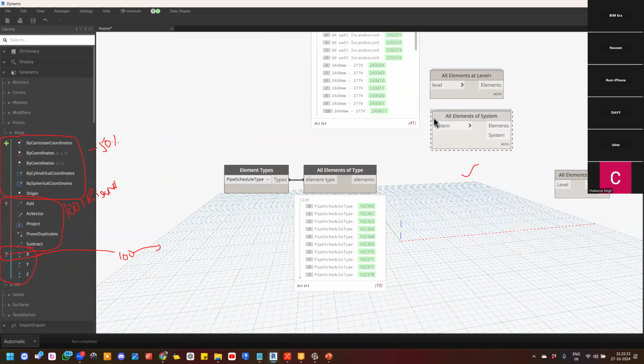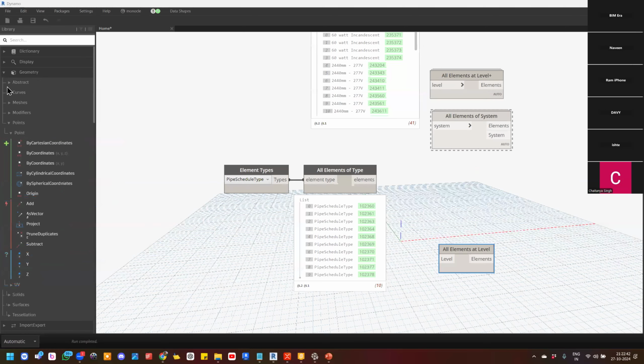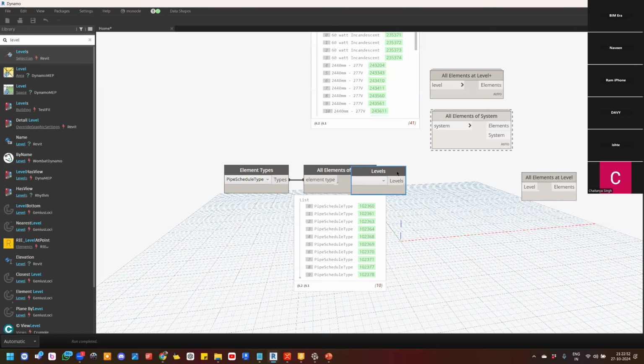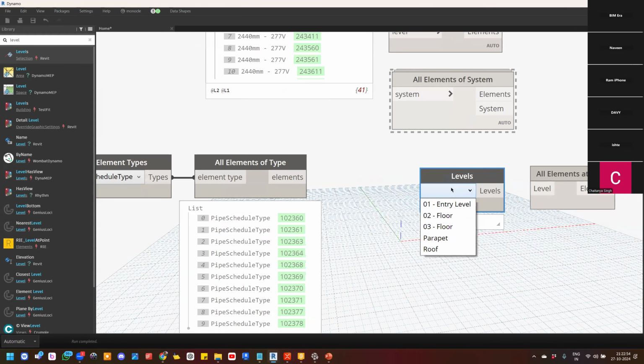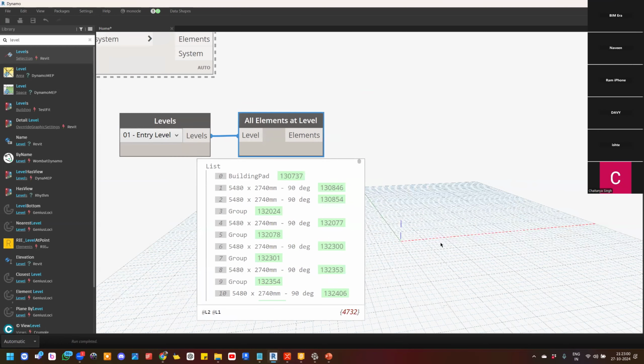Clear? So, all elements at level. Just a minute. Selection, it's level. When I connect this, I'm getting the elements which are in the entry level.